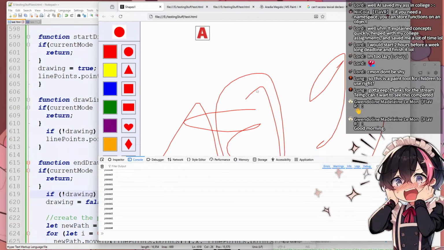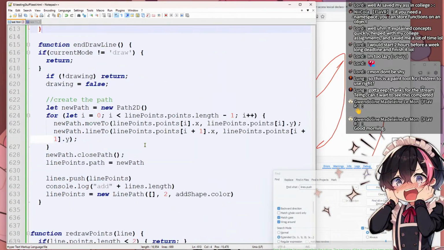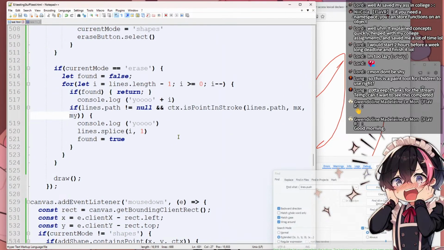I need to figure out why it's not finding the stupid path thing. Okay, so we can get rid of this. If lines.path does not equal null. Okay, let's start with that one.